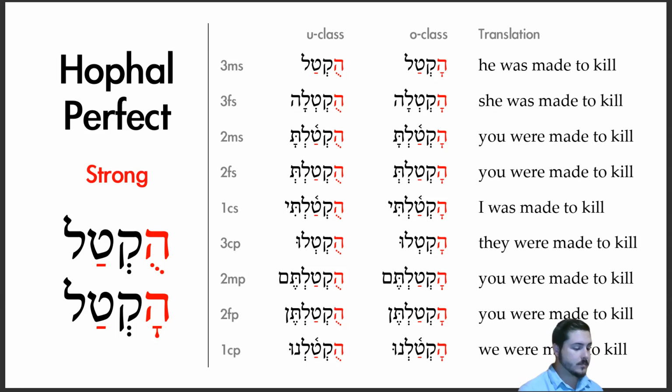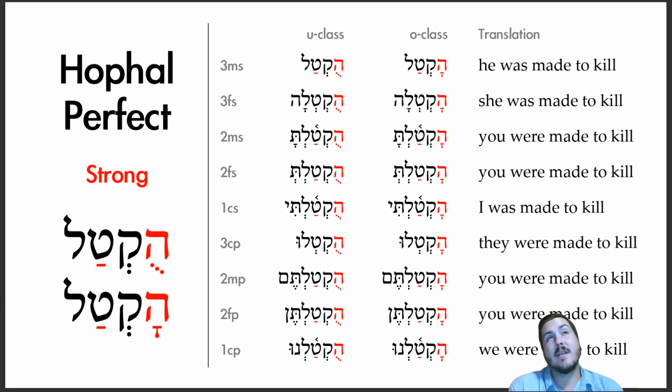Yeah. Absolutely. It translates the same. I'm not going to argue with you because you're right. Well, yeah. Martin goes with the right-hand column. He goes with the o class vowel. I've seen it both ways. In my opinion, which I don't have scientific data to back up, you see both just as often. You see the u class vowel, the qibbuts, and you also see that qamets qatuf. You see it just as common.